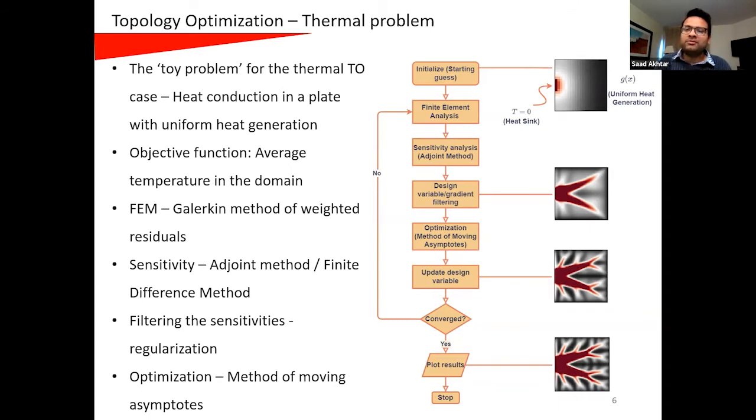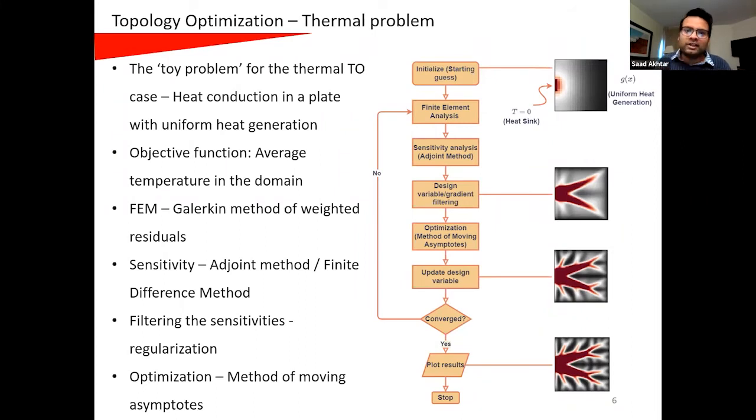And of course, there are some filters that you need to apply in topology optimization. Topology optimization is notorious for having these checkerboard related problems as you go finer in the grid. So you have to implement a certain regularization approach to limit the minimum size of the feature that you want. So that's what the regularization filter does. The design variable and gradient filtering actually ensures that the optimized topology designs that you get are more black and white, so you can have a more sharp solution rather than the diffuse solution.